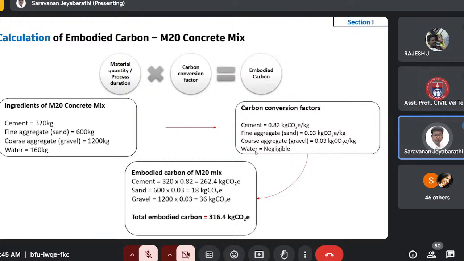Okay, fine. So the universally accepted fact is that water is naturally available everywhere. That is the assumption we have regarding embodied carbon calculation, especially for water. So there is no extraction, no transportation, nothing like that. Wherever you are, you can simply put in a bore and get water.